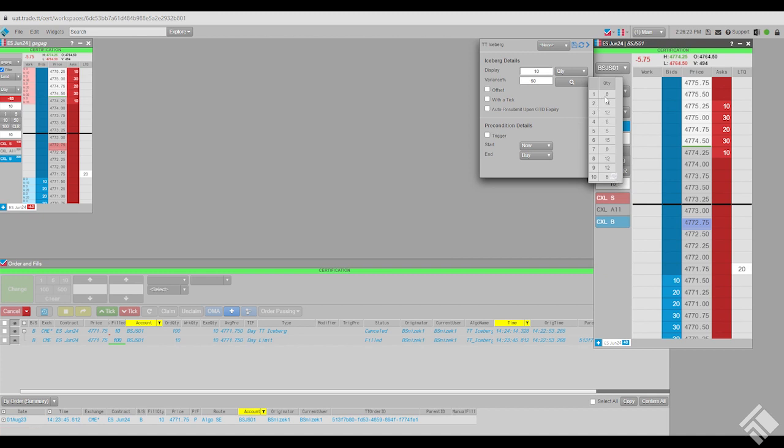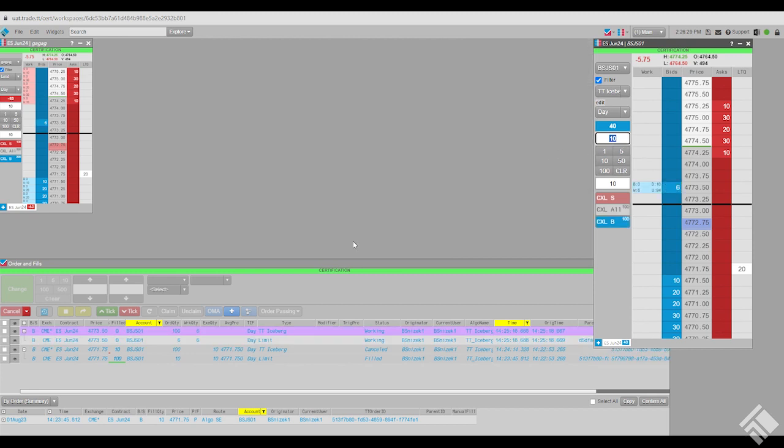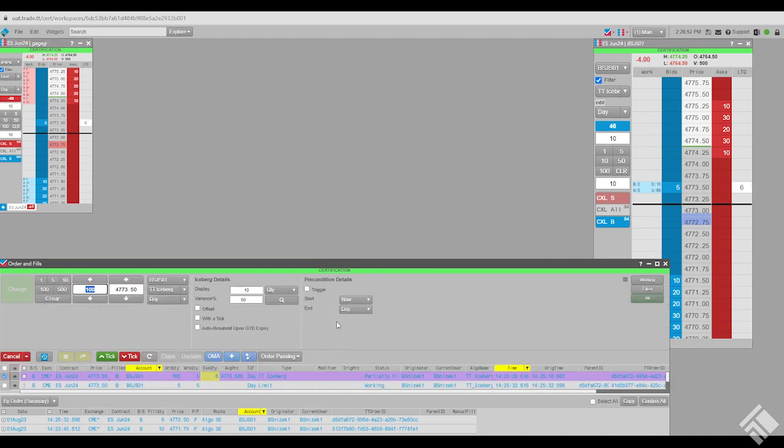All right, so the first slice here is going to place a 6 lot. So let's go ahead and do that. We're going to place it right here at 73.5. All right, like I was saying, working quantity 6. So here's the total order quantity of 100, working quantity at 6. Here I will go and look to get these 6. All right, great. The next slice that just came out, working quantity 5, executed quantity 6. Here, if I highlight the order, you can even come and take a look. So that's how you use variance.